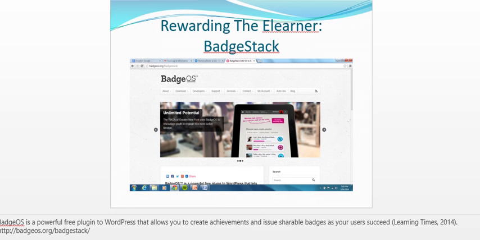And we have BadgeStat. Actually, this resource I am fighting to try to add in my online courses. I believe that rewarding the students, a lot of you may believe that their grade is their reward. However, I believe that if they're awarded badges and other students actually see how many badges certain students have, that will motivate them to actually do more in the course. So I believe that this particular resource will serve as a wonderful motivator for our students.